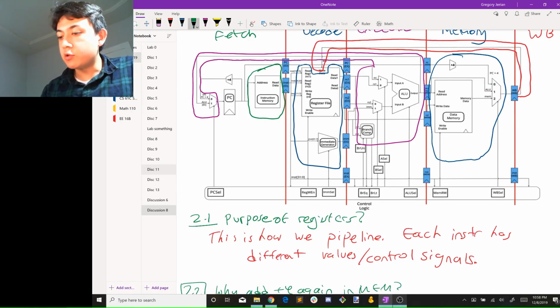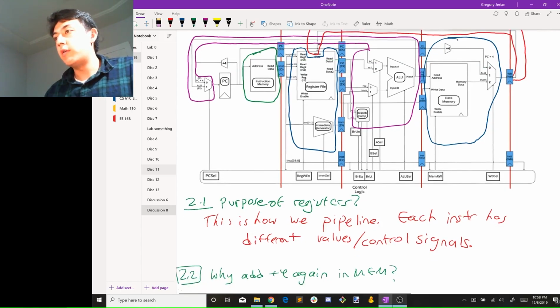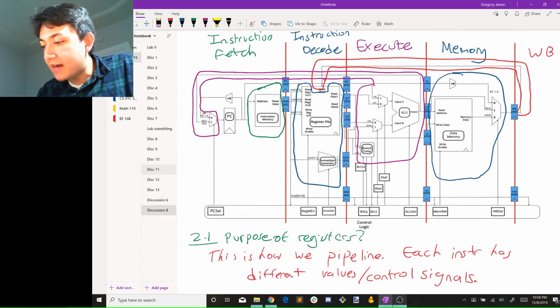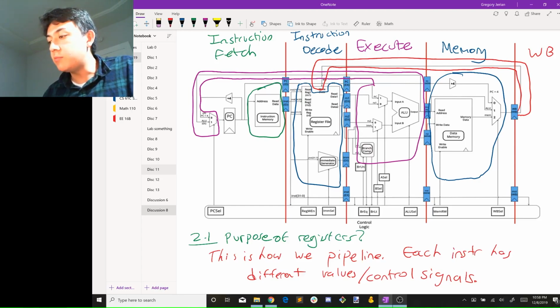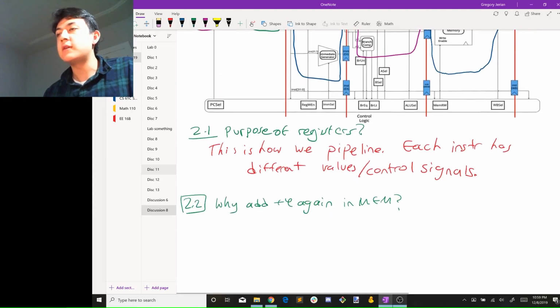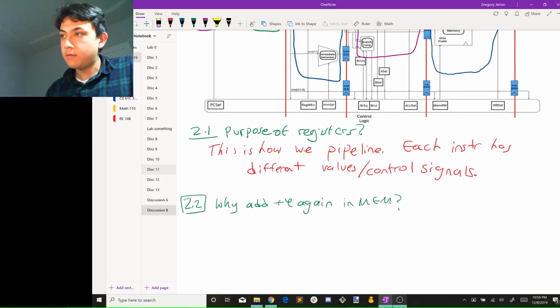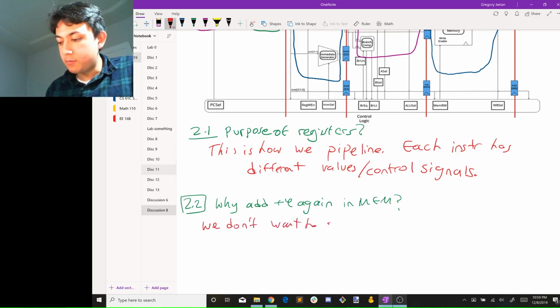Now, why didn't we just take PC +4, which is conveniently calculated for us over here, and just shove it in over here? Why do we do the extra +4? Well, it's because right now we're already passing PC in all these registers, right? There's PC here, there's PC here, there's PC there. And if we pass PC and PC +4, we would need 2 registers side by side here. And it turns out registers are a lot more expensive than just adding this, right? Because this is just an adder. It's very, very cheap. And it's not even like a fancy adder. It's an adder that just adds 4. Okay. So the answer is we don't want to store PC and PC +4 in registers. This is expensive.